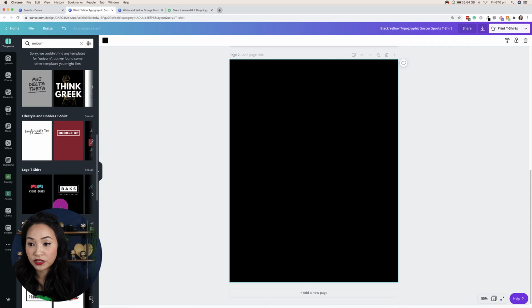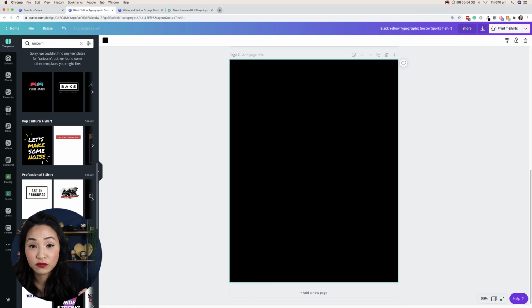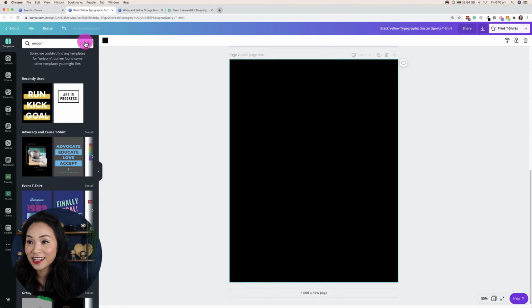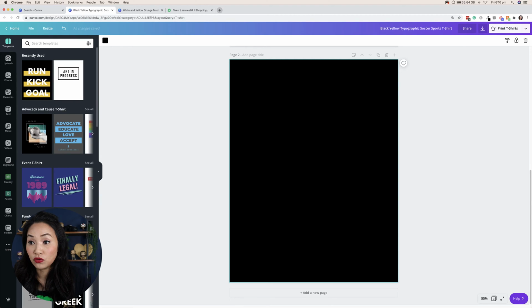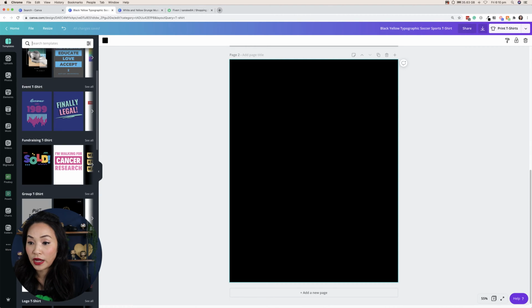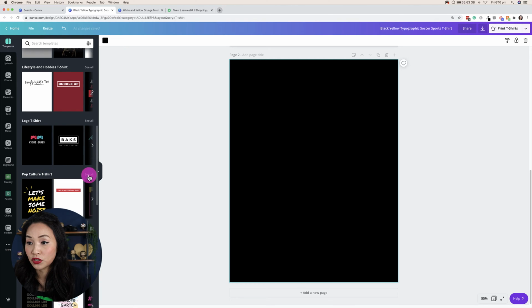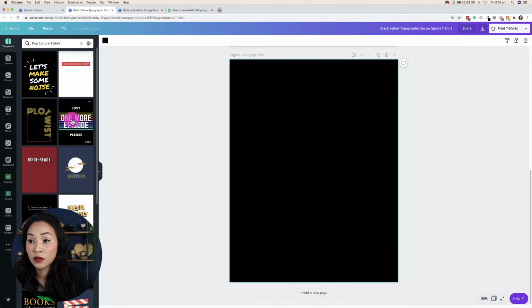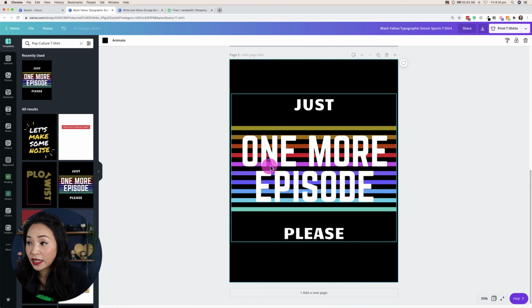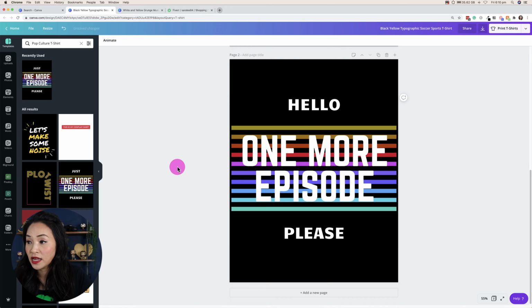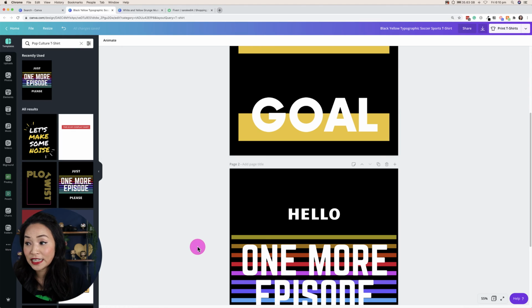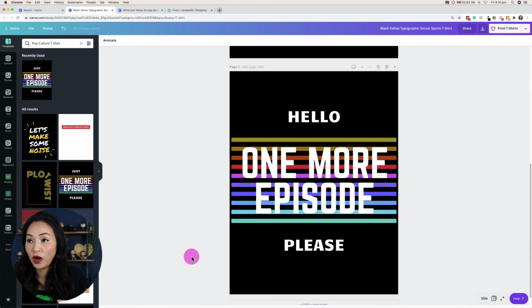If they don't have it, they'll present you with other shirt options, but there are so many options here. Unicorn was one I didn't research earlier before I did this, hence why this returned no results. But there's so many designs that there's bound to be something that you really, really like. So I'm going to go and have a look at some of their pop culture ones, right? And look at all of these ones, beautiful designs. It's a matter of clicking it, adjusting the text to be whatever you want it to be, and then adding extra elements to it using their templates. And it's so easy. And I'm going to show you the one that I ended up with.